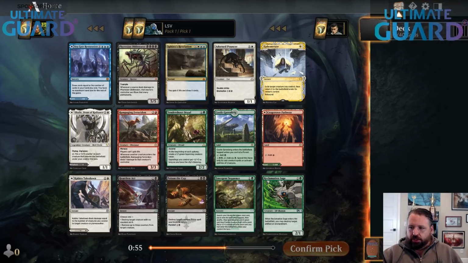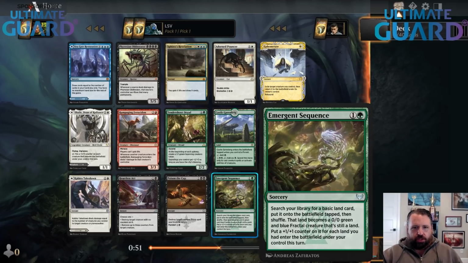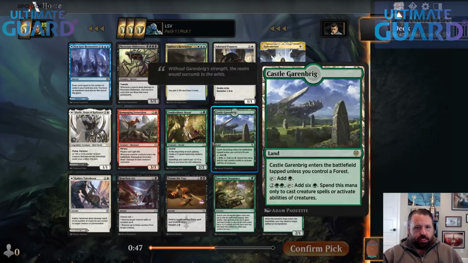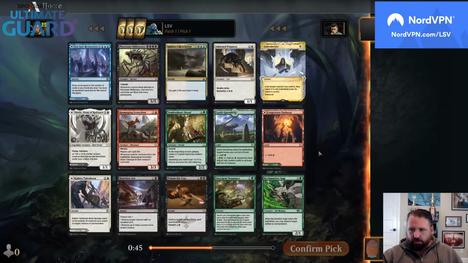I actually don't think Emergent Sequence is great. You just get your thing killed. Ephemerate's a very powerful card. I kind of don't mind that. Tendershoot Dryad is pretty good, too. Yeah, for sure.